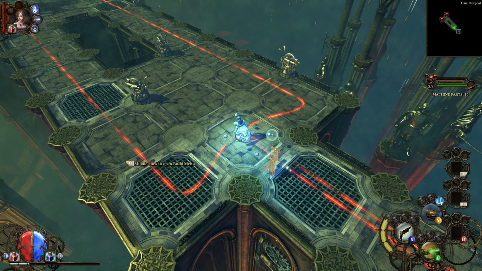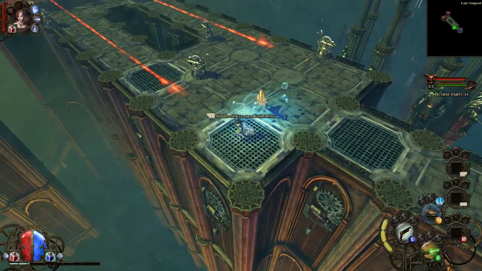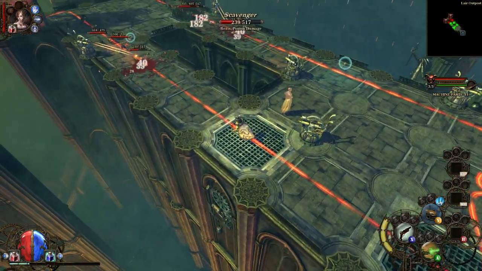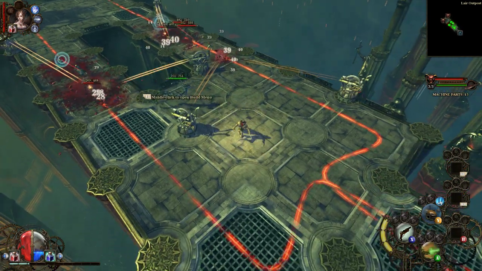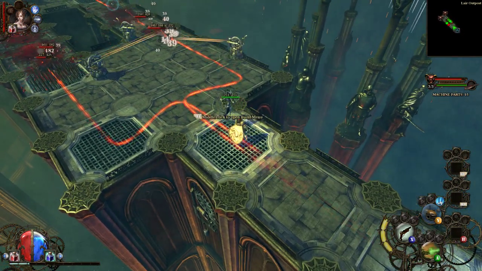And you're probably wondering why I upgraded those and not the other ones. Because those ones are stronger. These ones only go off every 4 seconds. These ones are automatic turrets. I'm the last line of defense on this one.